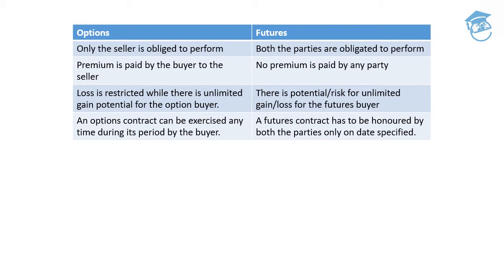Then the third point says loss is restricted while there is unlimited gain potential for the option buyer. Let me tell you with an example. Supposedly, the spot currency in the market is 50 rupees for a single dollar. You went as a trader. You want some US dollars in your pocket after a period of, let's say, 2 months. You contacted a foreign exchange dealer and said, I want to go for an option, where I'll be taking your single dollar for 53 rupees, 3 months forward. He agreed to it, and in consideration he asked you for some premium. He told you, I'll provide you this option, but I'll charge you 1 rupee per dollar as your option premium.